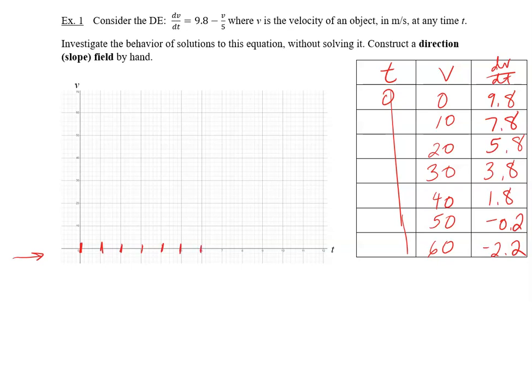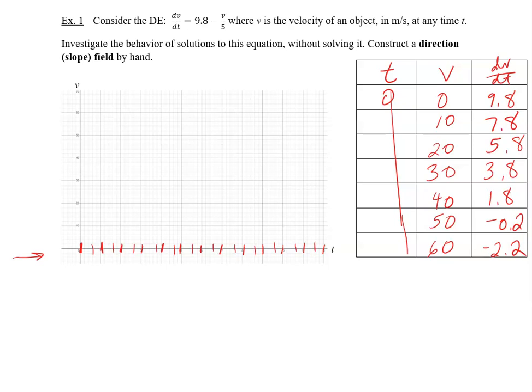And so I'm just kind of hitting it at every point on the axis. And this doesn't have to be exact. We're looking for trends. You could go in between. You can do more points, less points. Doesn't really matter. I'm just going to do every unit on the t-axis.